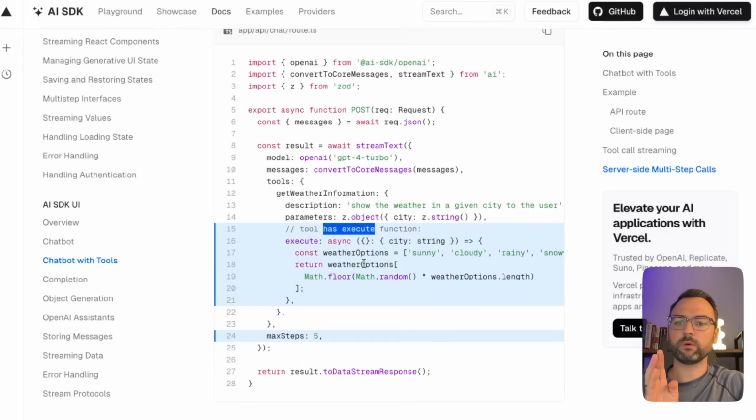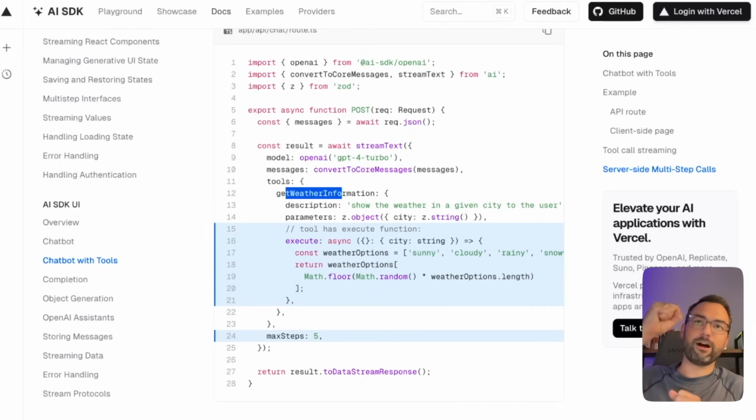In our case, we're not going to have a get weather information tool. We're going to have an update offer tool, and that tool's sole job is to take in an offer, take in some feedback from the agent, and go off and actually create a new updated offer. So that's all we're trying to do. This is where we start getting in the weeds of going back and forth with OpenAI and actually getting things working.